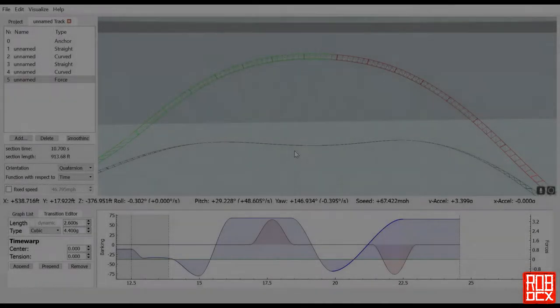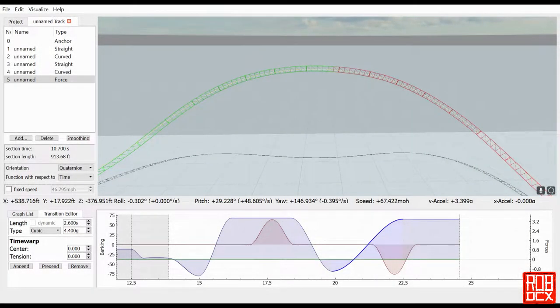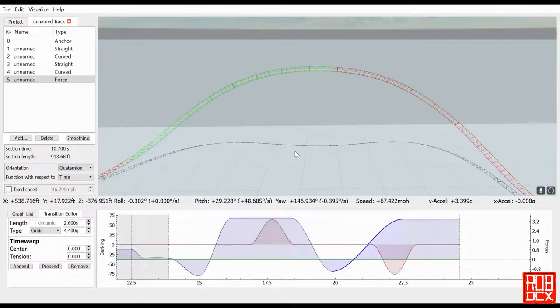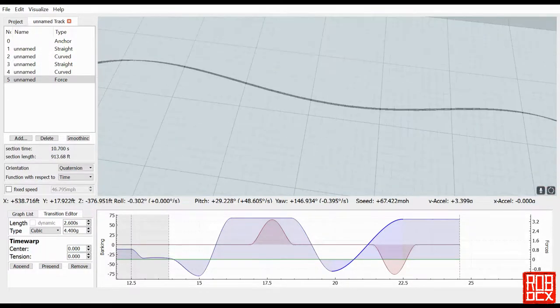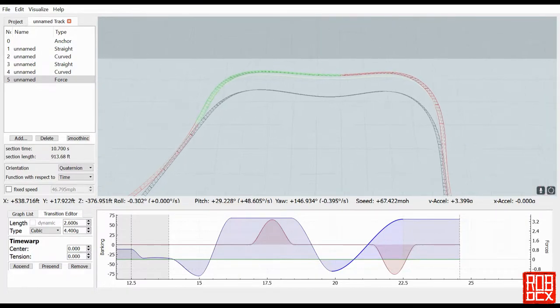All right, so here we are in the live graph, and you can see this is pretty much where I assume the name for this comes from in terms of a wave turn. You can see here by the shadow, it sort of looks like a wave from the top. Let's go and take a look at the top as well. Yeah, you can see it kind of waves to the side there.